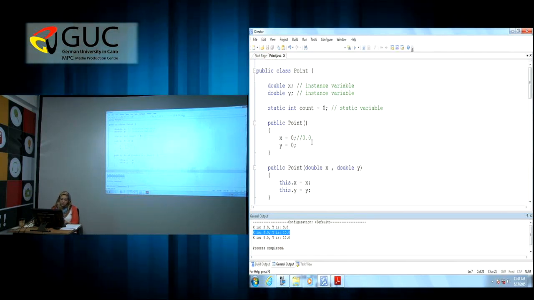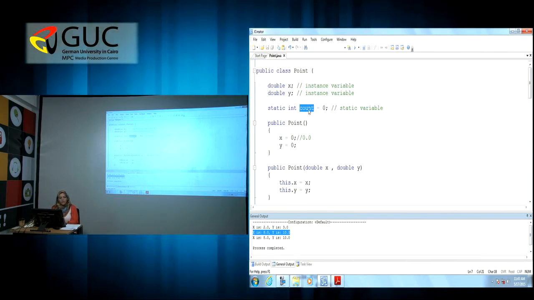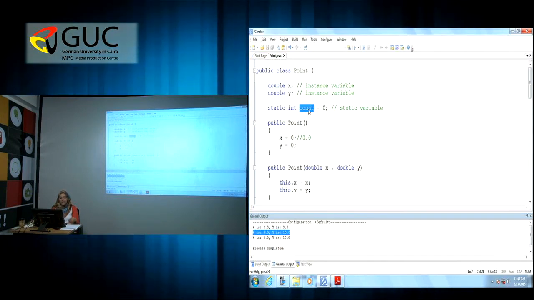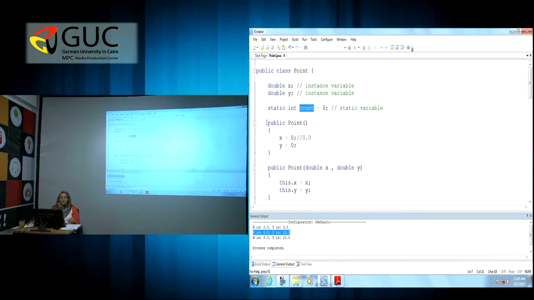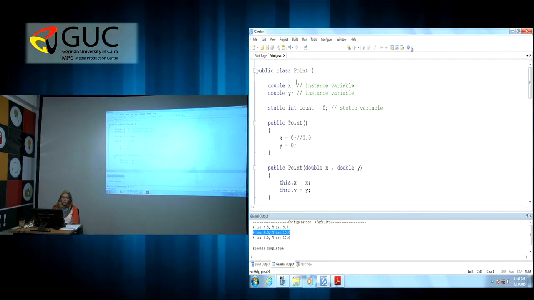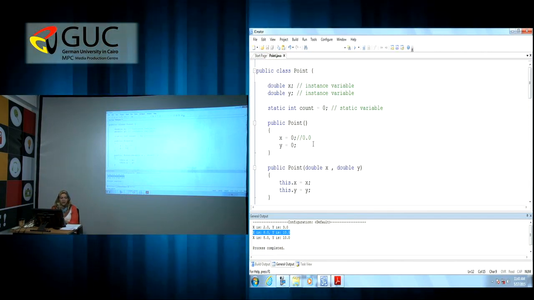Okay, and now I would like to increment this count variable whenever a new point object is created. So I need to increment it. Where to increment it? Where is the part in the class that creates any point object? The constructors. Okay, how many constructors do you have? I have 2.